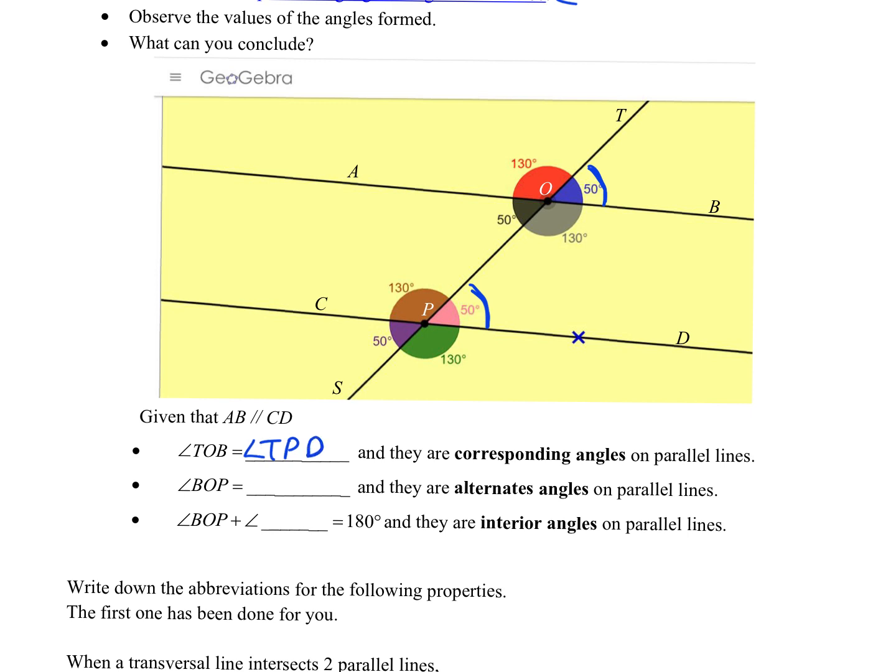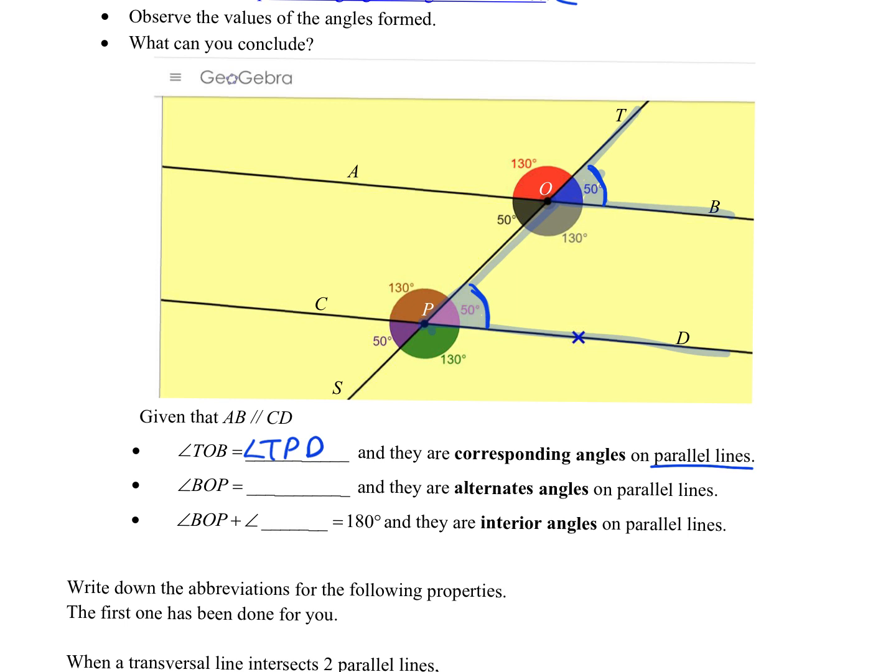These are called corresponding angles on parallel lines, right? Because the two lines are parallel, when a transversal cuts them such that you have this angle over here that forms a little bit like a letter F, this angle over here is exactly equal to this angle. So they are equal, because it's a pair of parallel lines and a pair of corresponding angles.